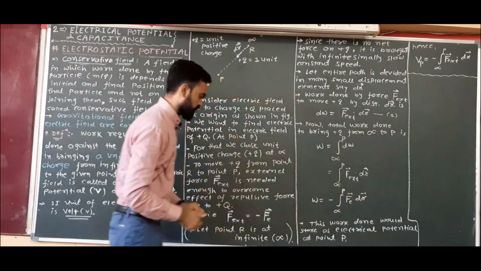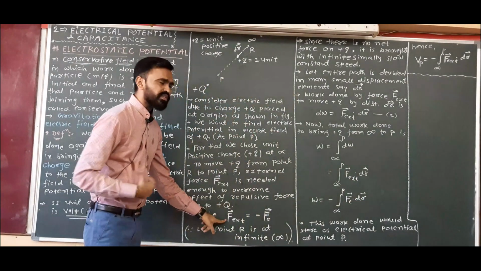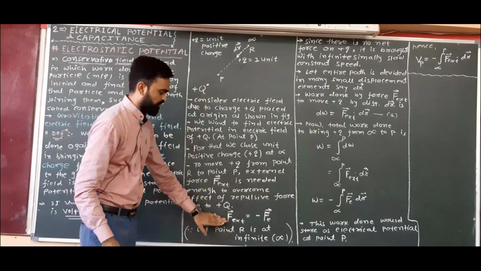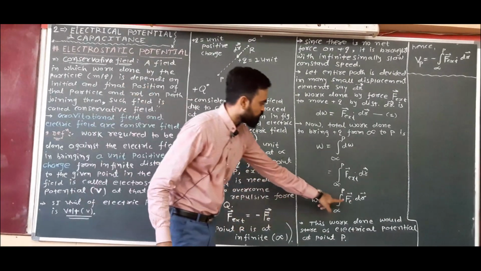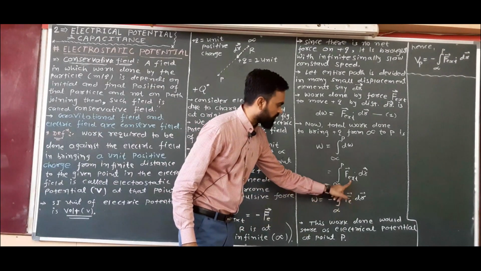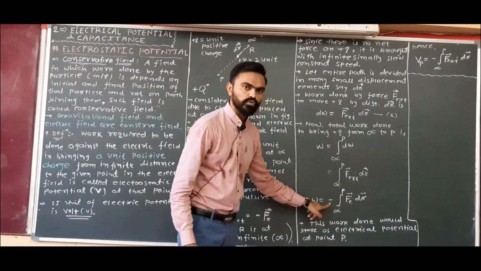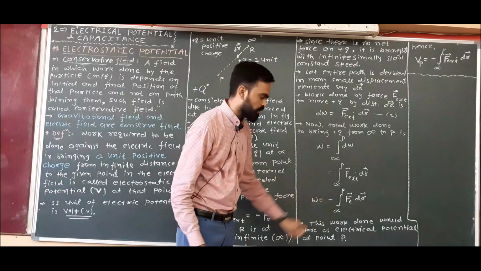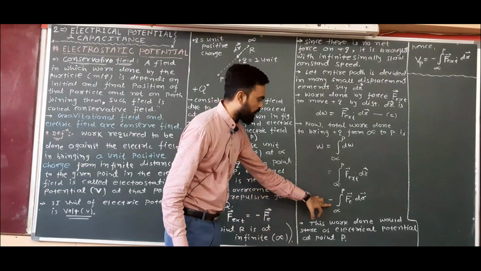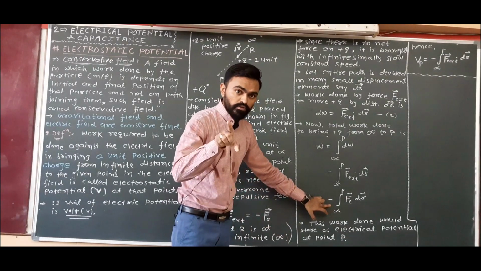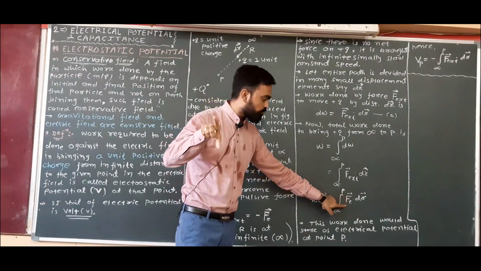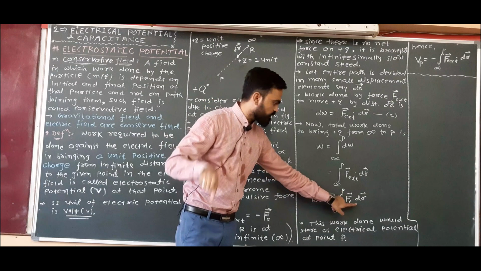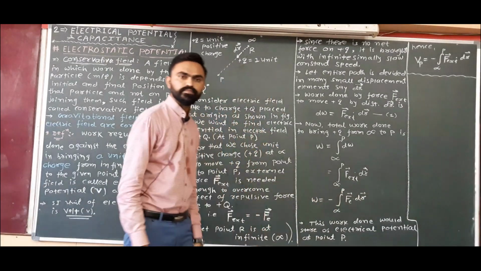Now we have a relation. I want to use the electrical force there. So F external is equal to what? Minus F electrical force. So use F instead of F external, hence you have to go with the negative sign, right? So work done is equal to minus of the integration from infinity to P of the electrical force into displacement. You get my point?